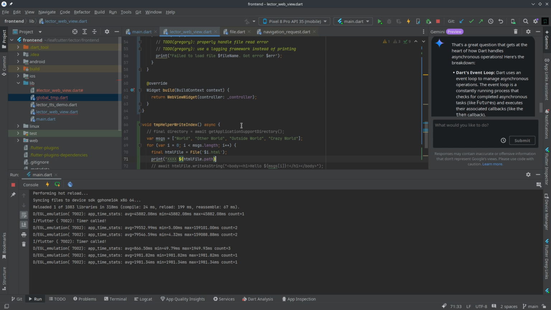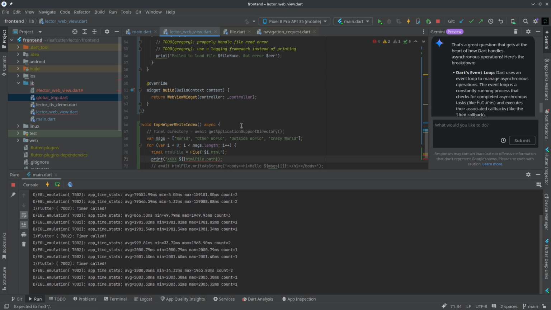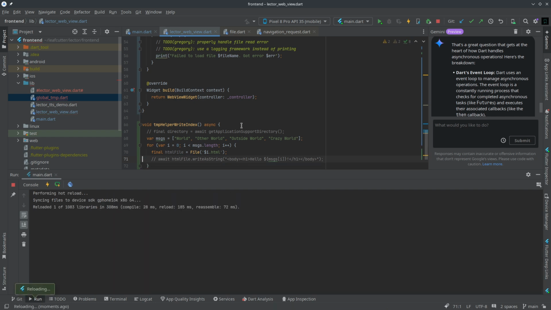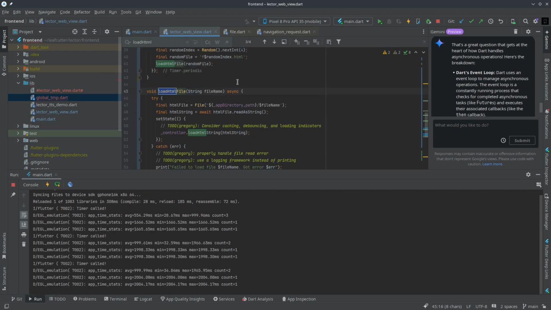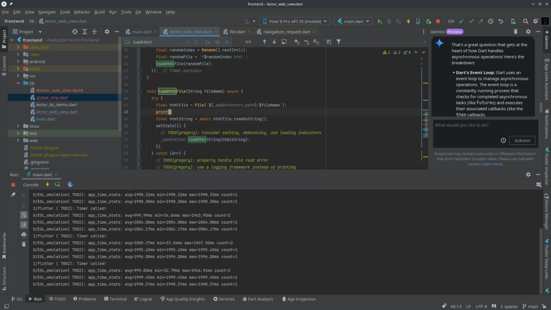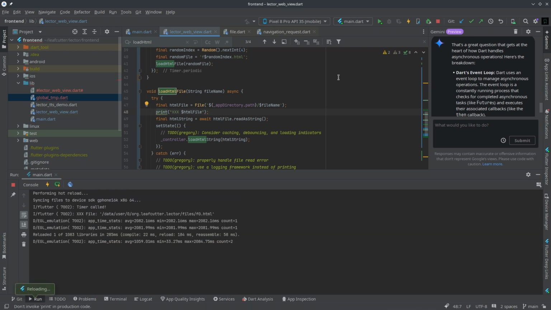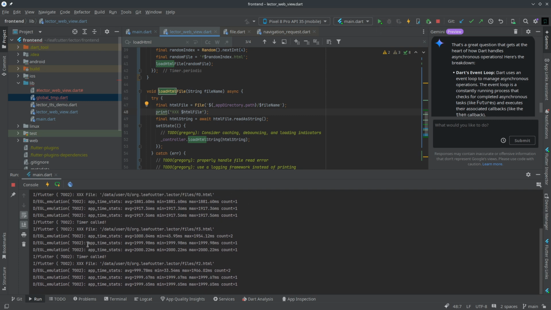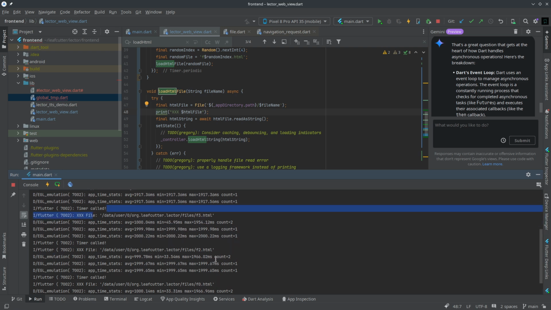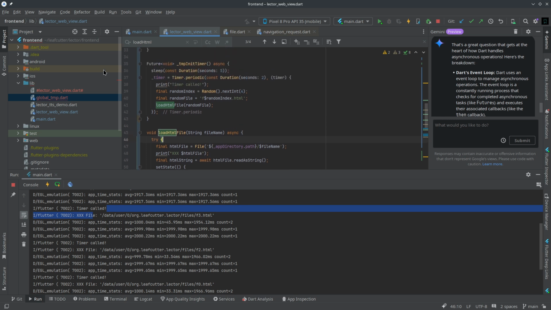Actually, let's go back. Okay, so the app data directory does have the absolute path. It does start with a slash, I guess, which is what my question was going to be.